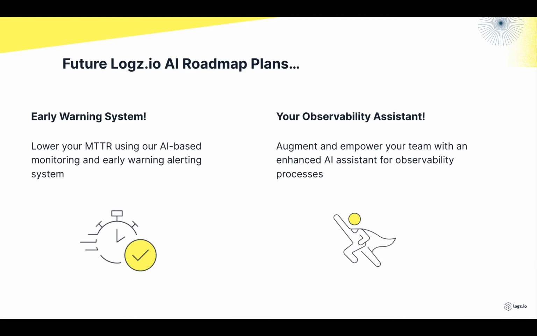But as a general rule, we always want to start from the business, and this is kind of like the early warning system to say, I have an anomaly right now in my shopping cart service or in my credit card processing service. And now I want to be able to drill down and say this anomaly is actually being triggered by an anomaly that's happening in my database, or an anomaly happening in my cloud infrastructure, or someone deployed something in my cluster and created this anomaly. But it all starts from the business, and this is where we have the early warning system.